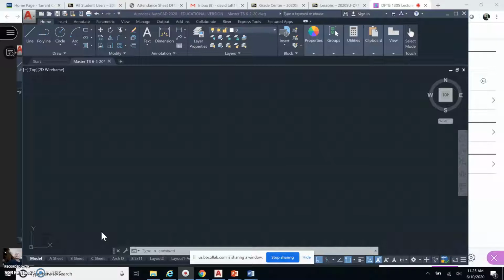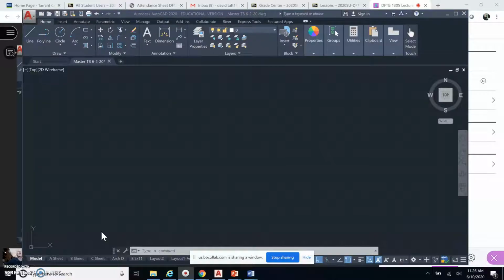Maybe not so much. They are your friends in this class, but you might not see the power of layers so much in the class. But when you get into industry, they're going to use upwards of maybe 200 layers in a drawing. So it's going to be used in industry. There's a lot of places for it, and especially when you get into multiple parts or multiple buildings or multiple stories in a building or multiple projects within a building, you're going to have a lot of layers to work with.